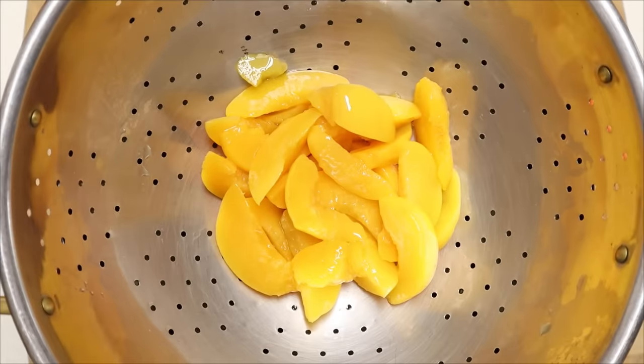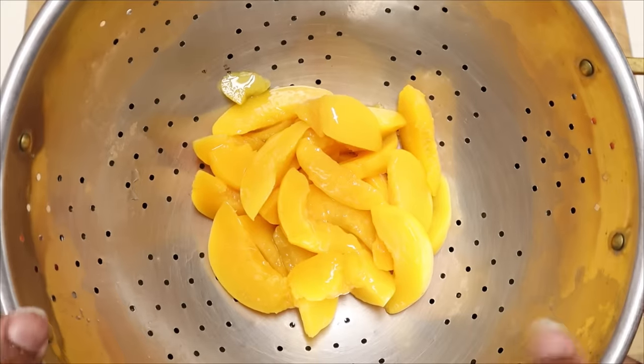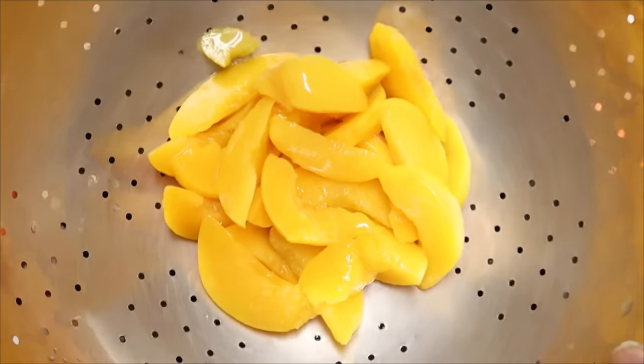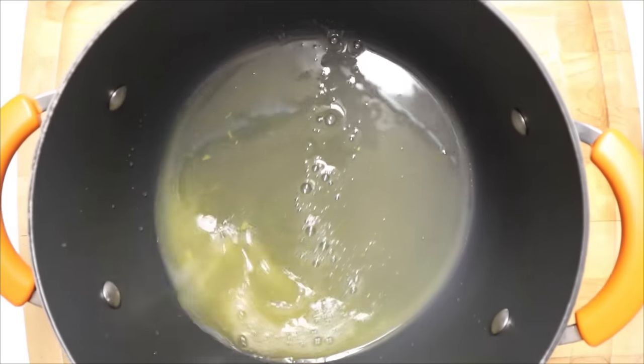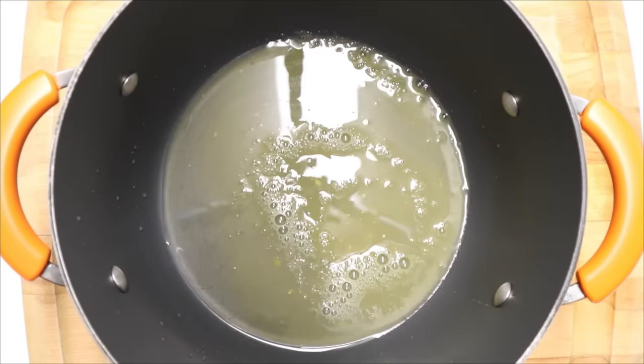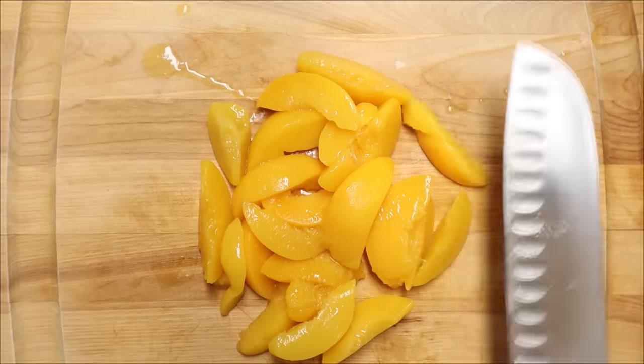So we have 4 cans of the peaches total. 3 of those cans, drain completely and set aside. That'll equal out to about 4 cups. On the 4th can, you're going to keep the juice from that 1 can, as you can see, and place it inside of the pot. You're going to set the pot to the side.